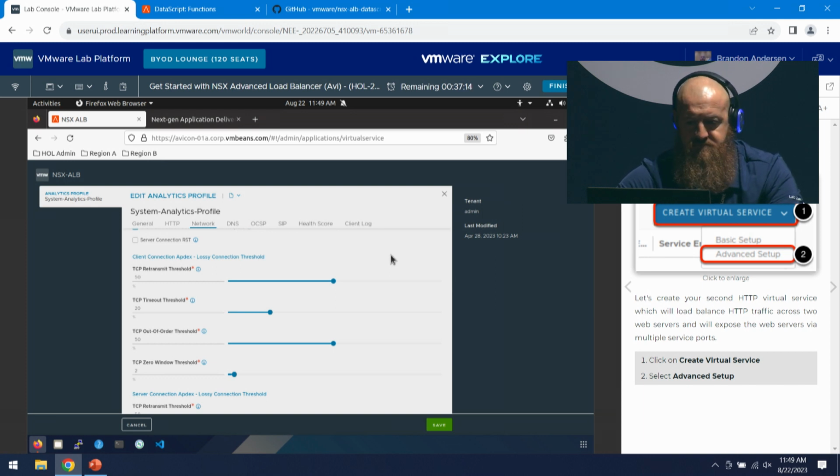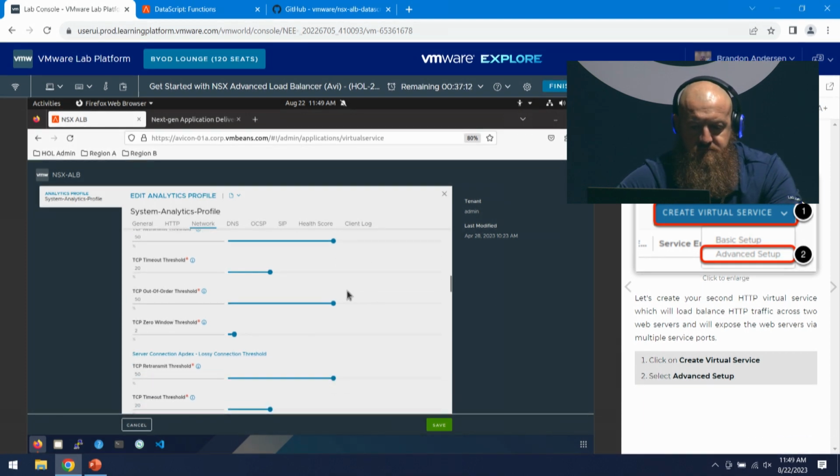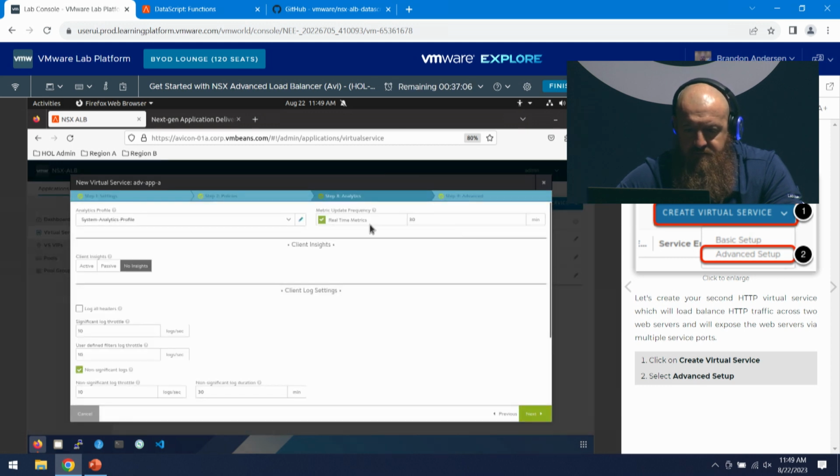There are values to health scores. In fact, can you click? Do we have a yellow health score so we can show how to look at what it's being dinged on? I can. I suppose we've got to save it first. We'll come back to that after we save it.